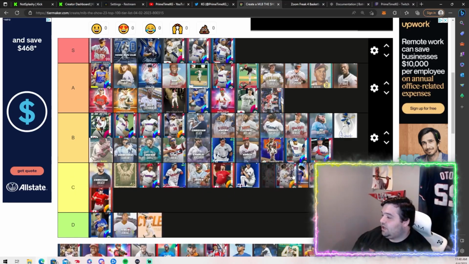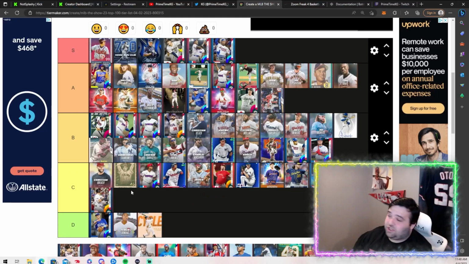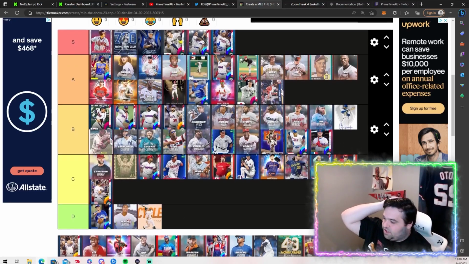Kyle Schwarber, I'm going to put him at C tier. If you want a DH, go ahead. He has nothing else to offer to the table. He doesn't really hit lefties well either. I would put him at C tier just because that's really all he has to offer, is a good swing.